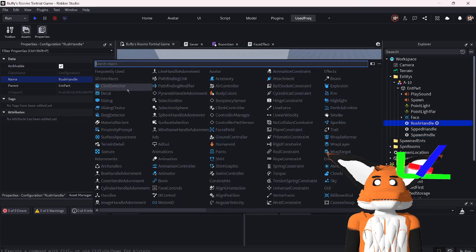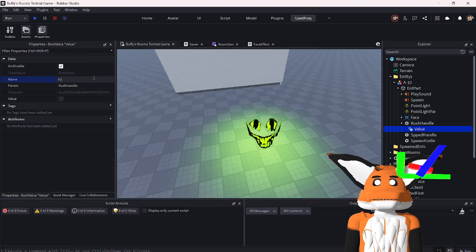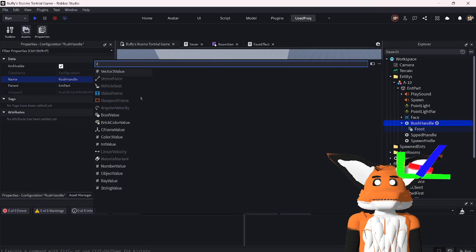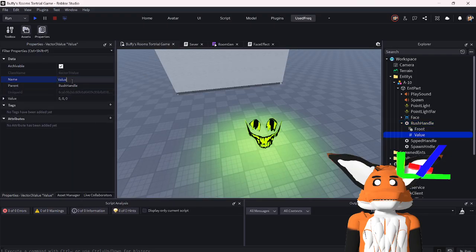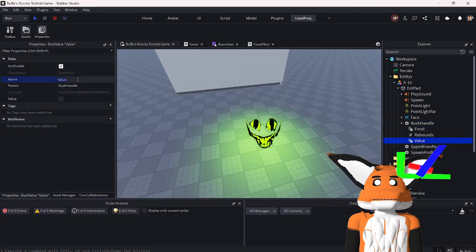Rush handle can get a bool value called front, a vector 3, this will make sense soon, and a vector 3 called rebounds, this will make sense later, and another bool value called can rebound.